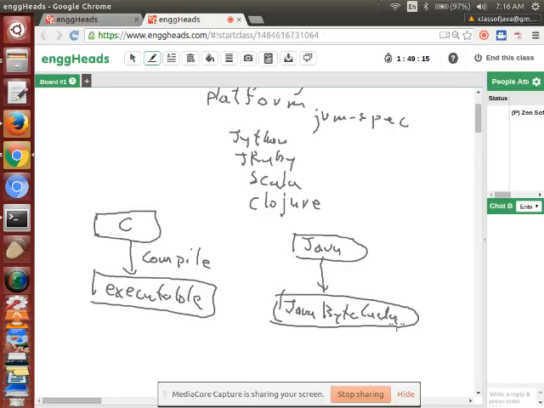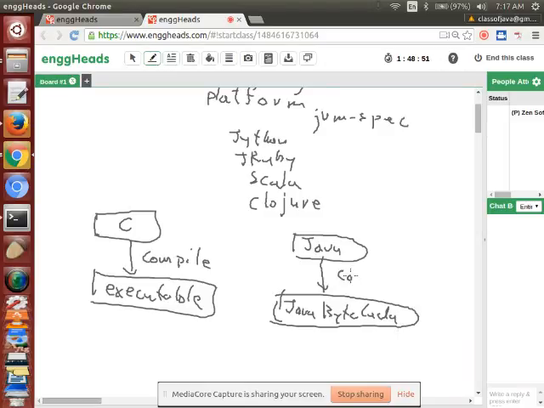You may compile the same Java code on Windows or on Linux, and the output is the same set of Java bytecode. So the output of compilation is independent of the platform where you compile.